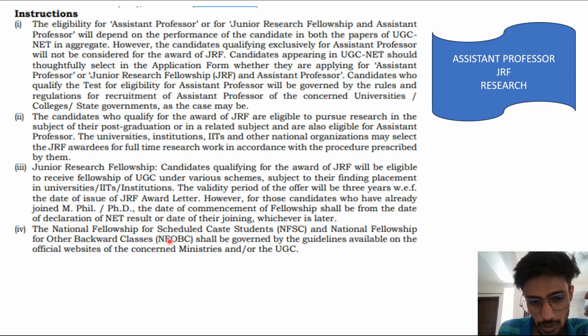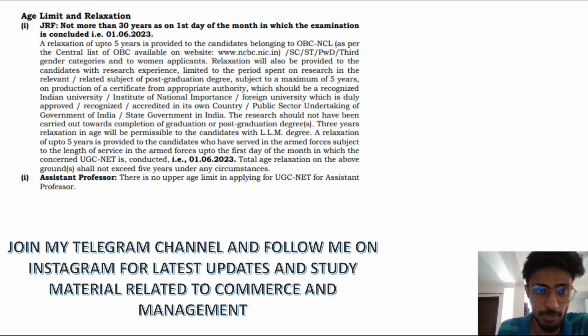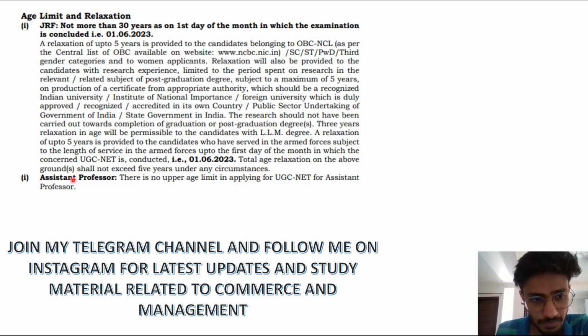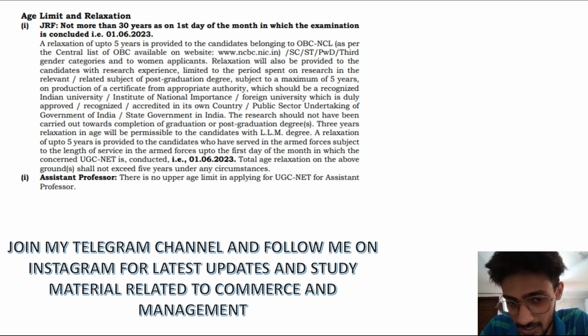Next one is the national fellowship. These are the scholarships or fellowships which are provided to certain kinds of people. You can go through it by googling it. Next is age limit. JRF, not more than 30 years as on the first day of the month in which the examination is conducted. So JRF age limit is not more than 30 years. However, some relaxation is given to SC, ST and OBC non-creamy layer, PWD and third gender categories and women applicants. You can read it out. Next is assistant professor age limit and relaxation. There is no upper age limit in applying for UGC NET for assistant professor. So these are the basic details for UGC NET.